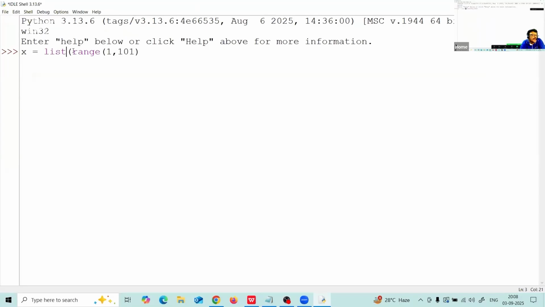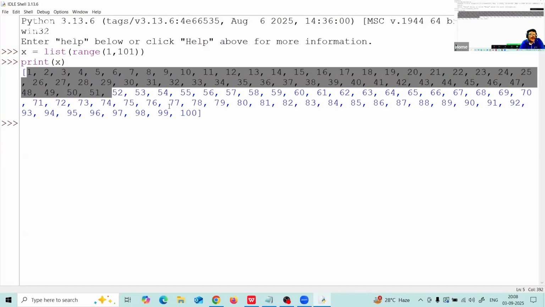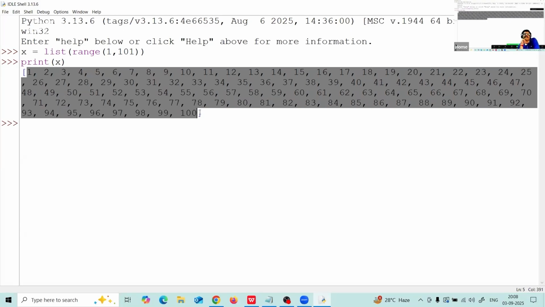One more close bracket is pending for this list. I will close it. Now if I print X, check that X is genuinely a list. Check these square brackets at beginning and end, and all numbers from 1 to 100 are there in this list. It would have been very difficult if you had typed all this.